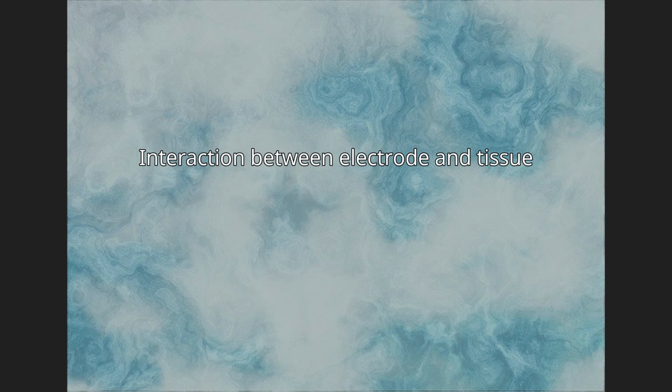Interaction between electrode and tissue. As mentioned above, if there is to be significant progress towards long-term, implantable electrodes, an important step is documenting the response of living tissue to electrode implantation in both the acute and chronic timelines. It is ultimately this tissue response that causes electrodes to fail, by encapsulating the electrode itself in a protective layer called a glial scar. One serious impediment to understanding the tissue response is the lack of true standardization of implantation technique or of electrode materials.